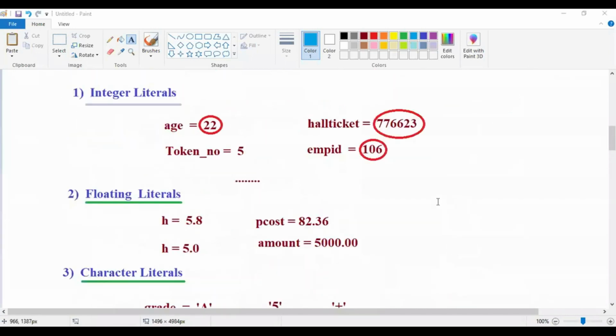Guys, understood different types of data? We have different types of data, understood, right? Now in Java, how to declare these types of data?